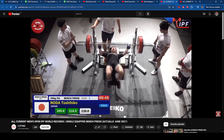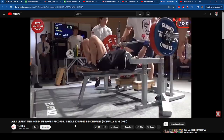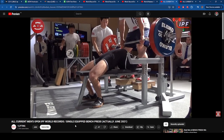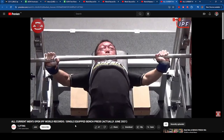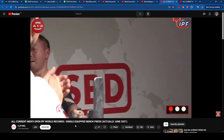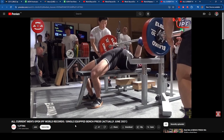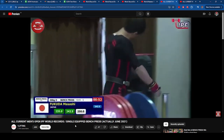In the 59 kilo class, this guy's an M1 benching almost four times his body weight. You have to get really high up on the traps — this guy's super high on his traps. He's using a more foot-back style, which gives him a higher arch and higher rib position. However, if he's touching very low on the chest he's not going to get much assistance bringing the bar back towards his face. He's also using a bulldog grip, which allows for more wrist extension — that extension helps the bar naturally travel back towards the face. With the foot-back style there's no horizontal assistance, so he presses a bit straight.